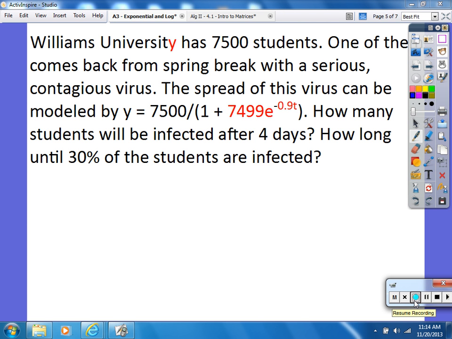So I'm not going to write down any work. My guess is you wrote down the equation, you plugged in the number 4, and it sounds like a few of you did it all in the calculator, which is fine. How many students are infected after just 4 days? 36. So after 4 days, we have 36 students. They're sick. Well, the college actually closes down when 30% of the students are sick. High schools actually close down once a certain percentage are sick. So 30%, how would I go about figuring out how long before?